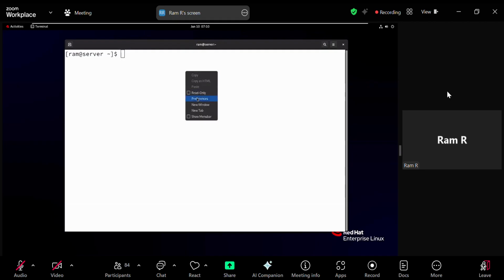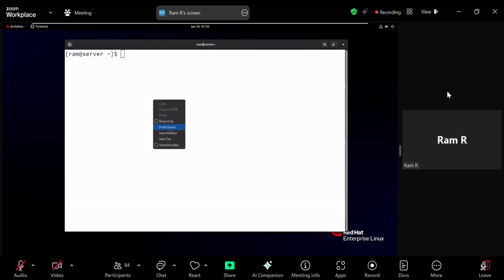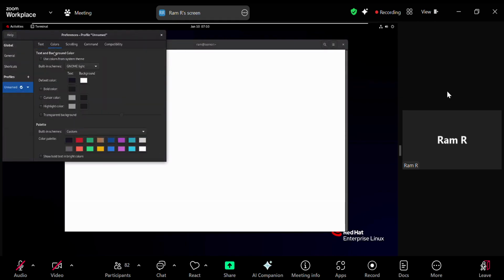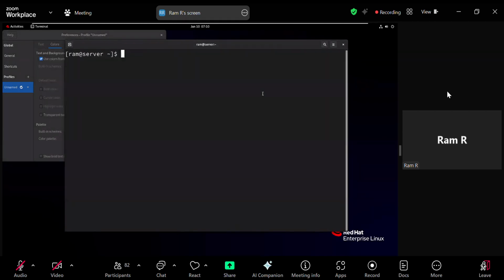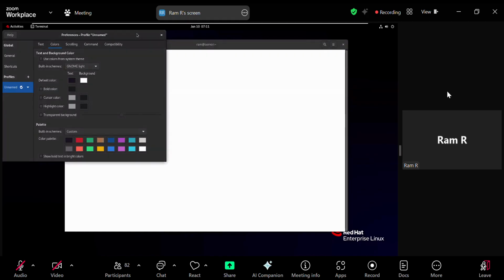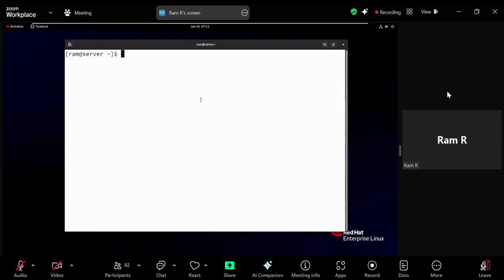right click with the mouse on the terminal and take Preferences. See this, here are the terminal color settings. If you use the colors from the system theme, by default it looks like this. If you uncheck this, you will get black and white color. Or even if you want to change the settings, there are themes here. You can change it. So this is the best theme: the background is white and the prompt color is black. So this is the best way to manage the terminal process.